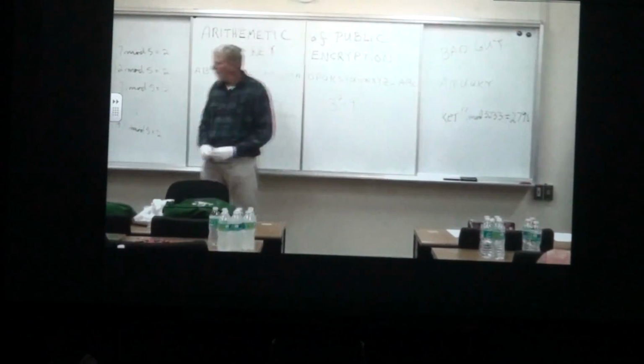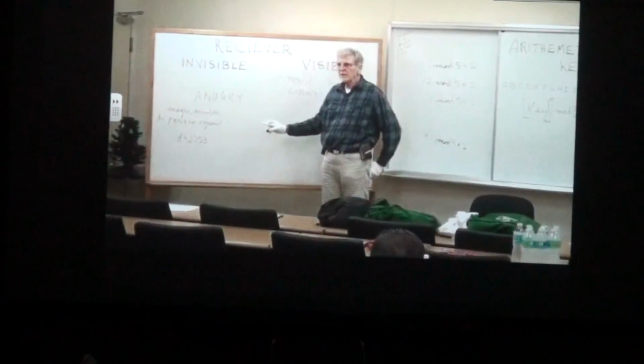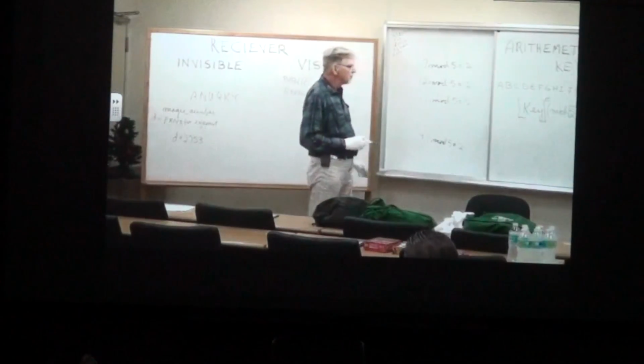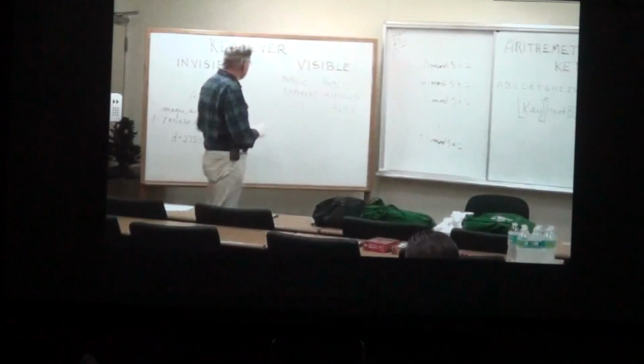Now the only thing left is how does your good guy win? Because your good guy has a magic number. He has this magic number, D equals 2753. I'm going to show you in a couple of minutes how he created that magic number. But because he is the only person in the universe that has this number, he is the only person that can work that equation backwards. If you don't have this number, you can't work that equation backwards. If you do have this number, you can. So this is a secret number, very private. Everything on this side of the line stays home.